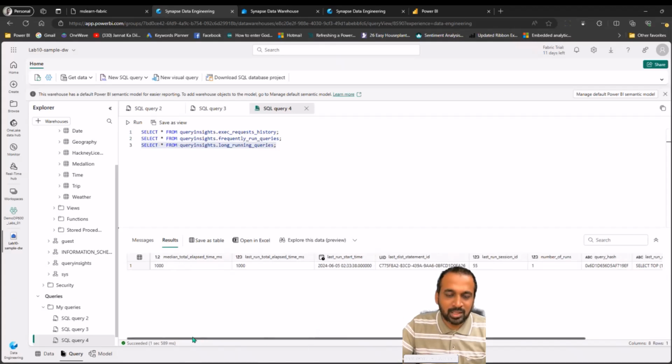If people are continuously using the warehouse and getting information from here, then definitely you'll see a lot of information here. And you can monitor that and try to optimize that view or stored procedure, whatever it is, based on your scenario. So this is a short video about how you can monitor your warehouse in terms of query performance and checking the activity happening inside your warehouse.